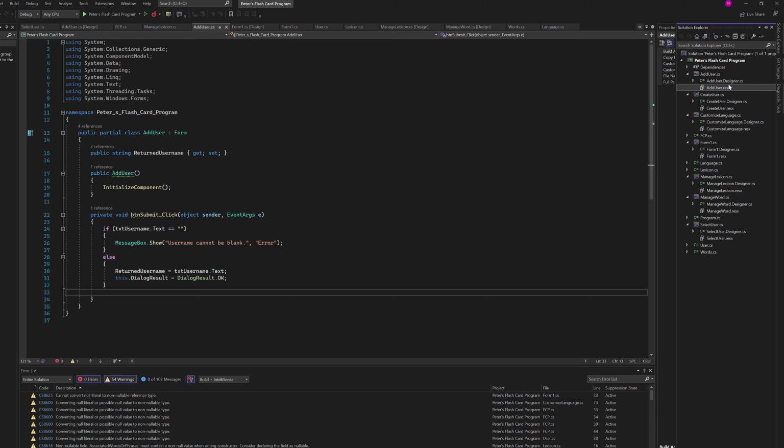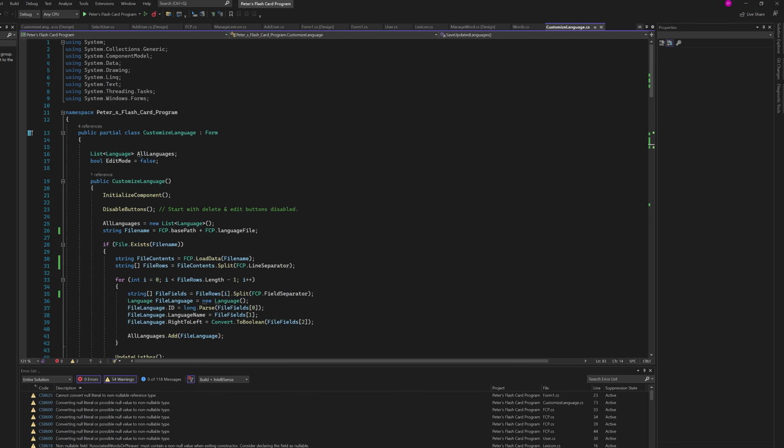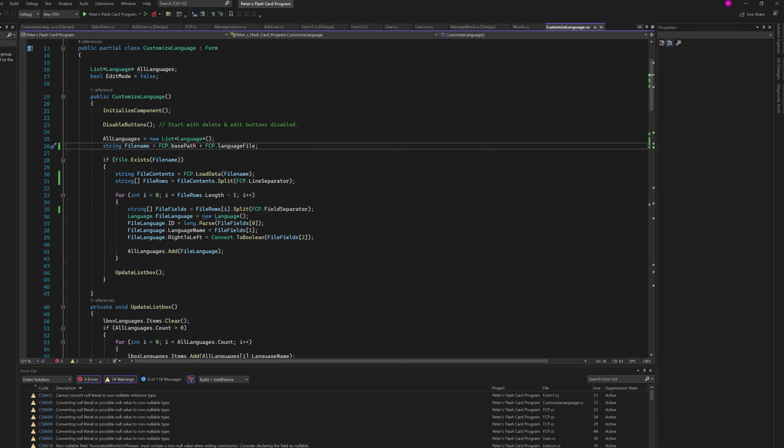We can come up though and look at what create user should not exist anymore on here, so we can ignore that for now. We can go over to customize language, come in here, and if we hit F7, it will load the code. This actually looks like I didn't replace it. I can show you how we do some of this. Now we're actually getting where all languages is something we can put in another method.